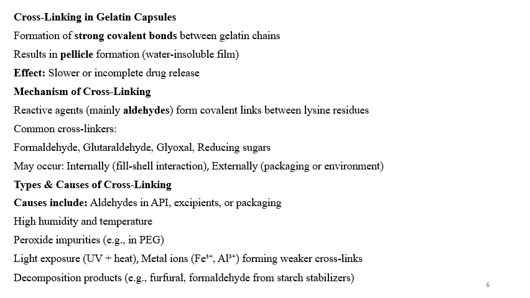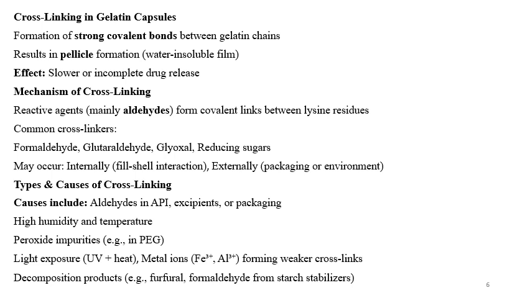Cross-linking is the formation of strong covalent bonds between the gelatin chains, or between the amino acids, and it is also called pellicle formation. The pellicles are water insoluble, and that's why they directly affect the dissolution. So if a pellicle is formed, or cross-linking is there, then it will slow down the drug release.